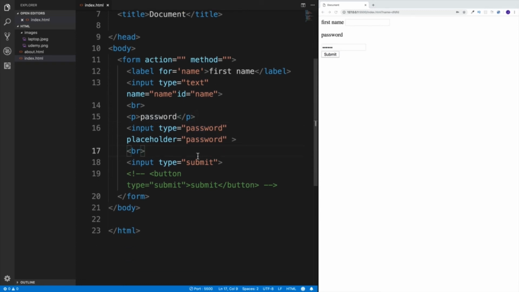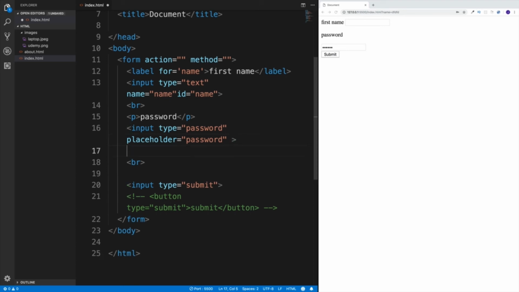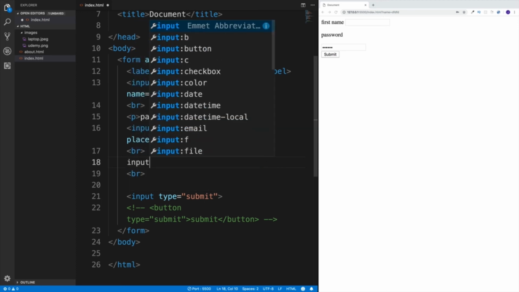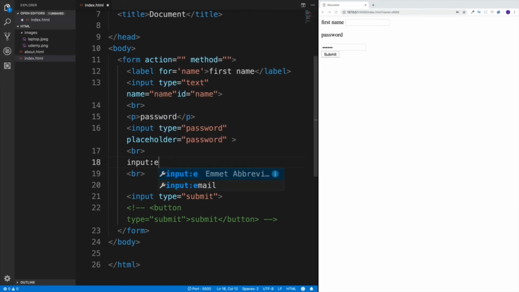Now, I also have an option of the value. So the value attribute for the input. And to show you how the value attribute works, again, let's create a new input. And for this, we're going to write first of all line break. And in between these two line breaks, let's create the input with an email. And maybe in this case, let's use the semicolon, or I'm sorry, colon. And let's say that we're going to be looking for the input type of email. Again, name doesn't really matter for us. ID as well, if we're not using the label.